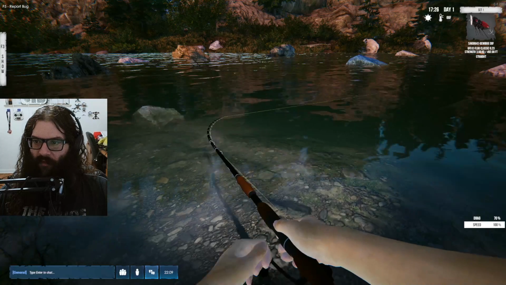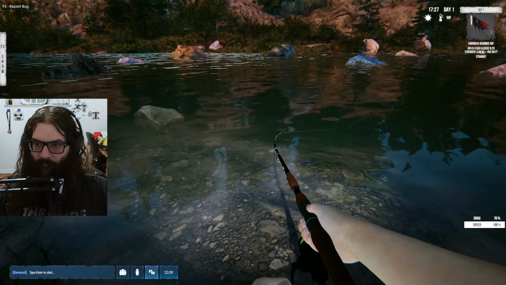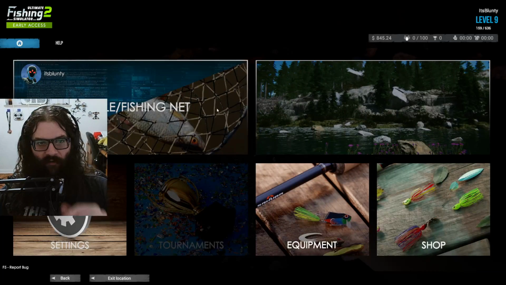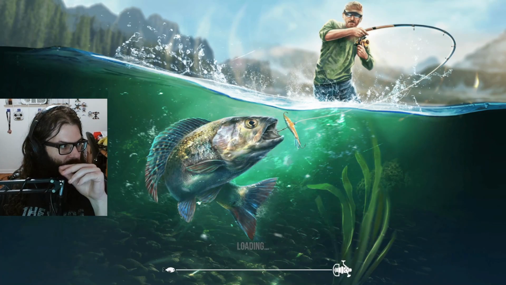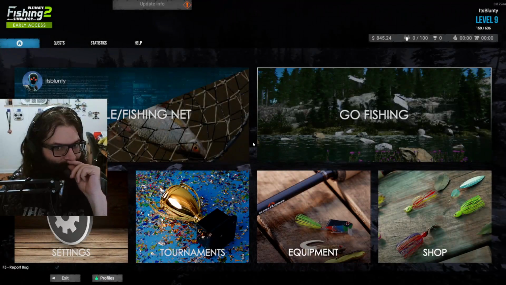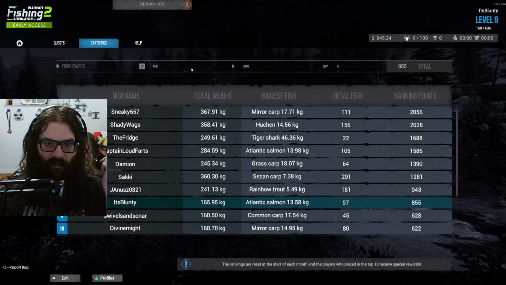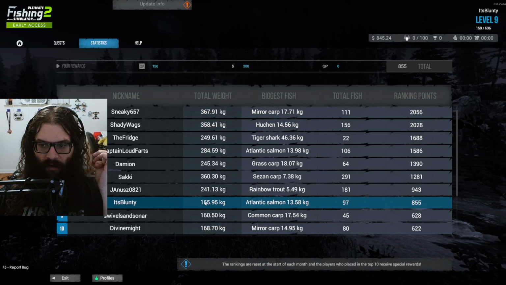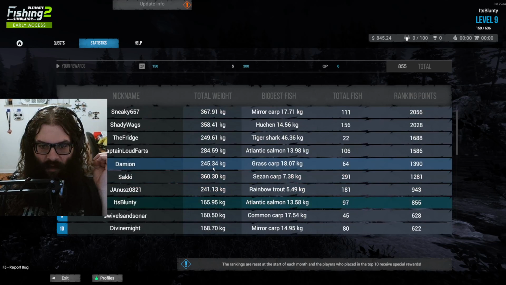Let's go to the second map and try cheese. That's where my head's at right now. Let's go. Leave. We're gonna go to, let's see what our rank is. It's fun to check because we're so early. Rank 8. Not bad, not bad, not bad. A lot of people on our heels. A lot of people.